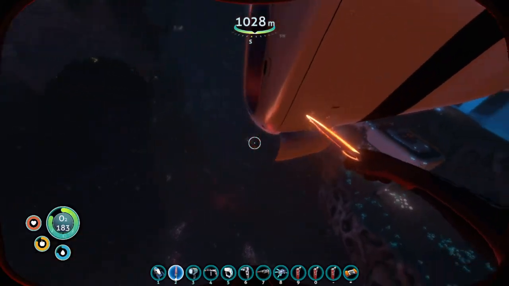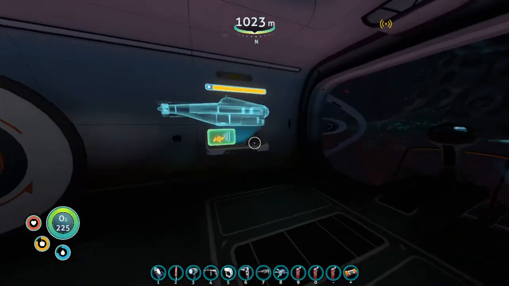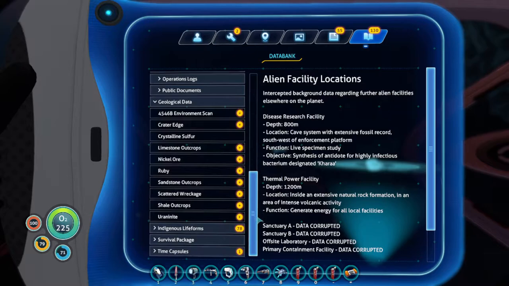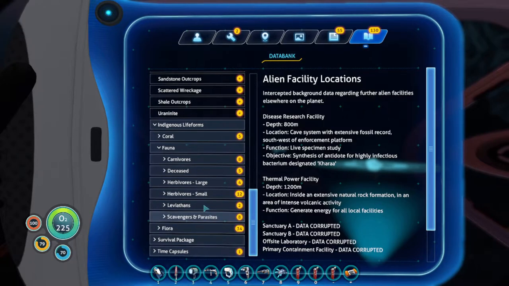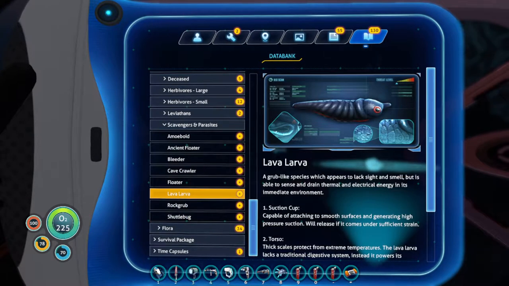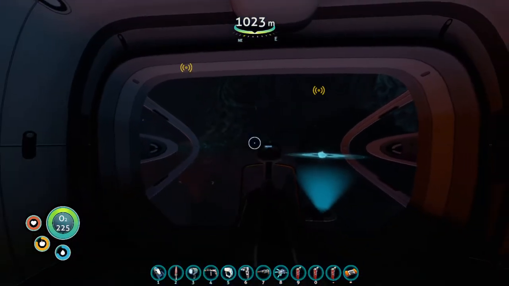So there's warpers around here. Anyways. I just came to check if there's anything on here. I don't know what they do. Like I said, if we check in here, we might be able to figure it out. Databank, it should be in indigenous life forms, fauna, maybe small. They're not herbivores, that's for sure. They're parasites, yeah, that's what they are. Larva right here. We look at this, let's see what it says. Does it tell us anything? A grub-like species which appears to lack sight and smell, but is able to sense and drain thermal and electrical energy in its immediate environment. So it drains energy, okay, so that's what it does.